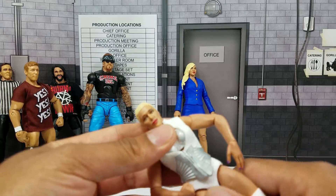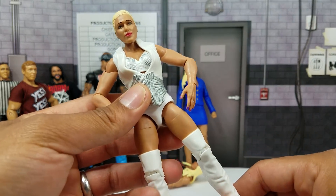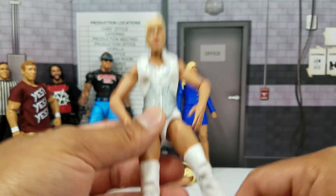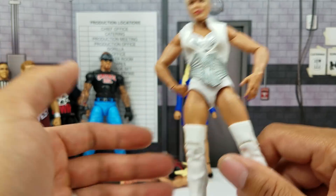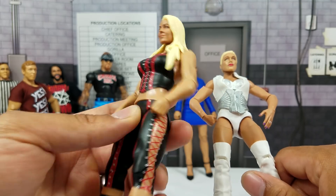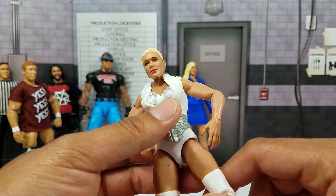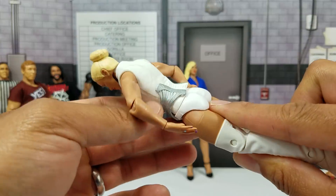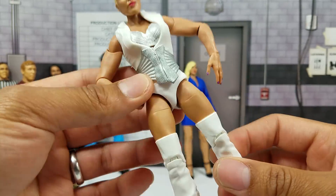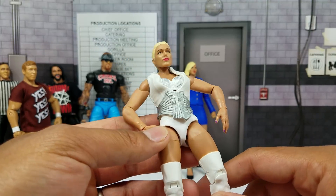Once I removed the Lana head scan off that figure, I needed to find something to put it onto. This is kind of a fantasy attire, but it's actually still very reminiscent to an actual in-ring attire she has worn. I used the Maryse from the Walgreens exclusive. It is fantasy attire, but I think if I were to remove this little extra vest that she's wearing and just do a repaint — because she has worn a white attire — that came to mind. I was like, oh man, this actually looks pretty cool. I like it.